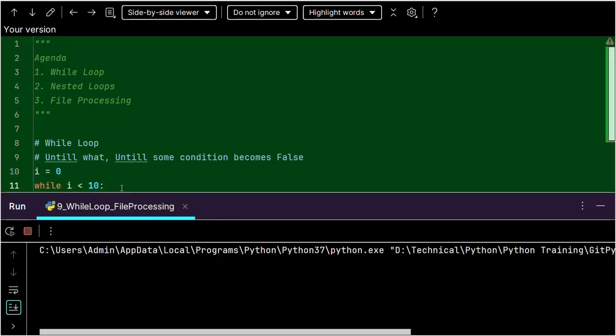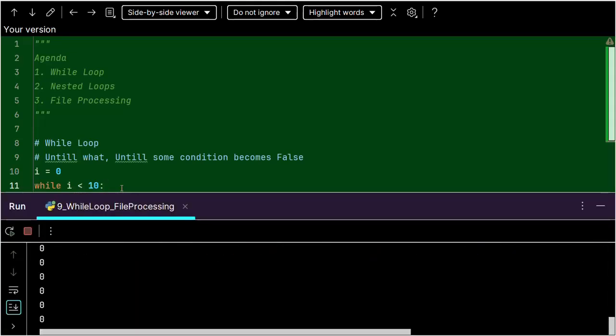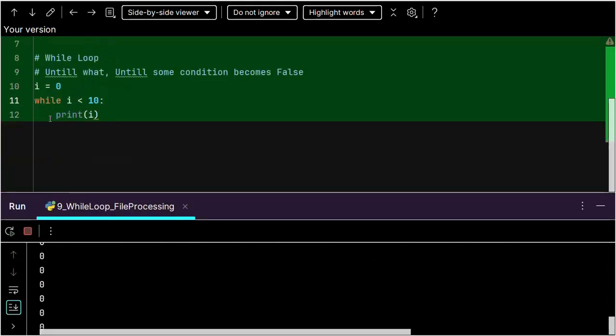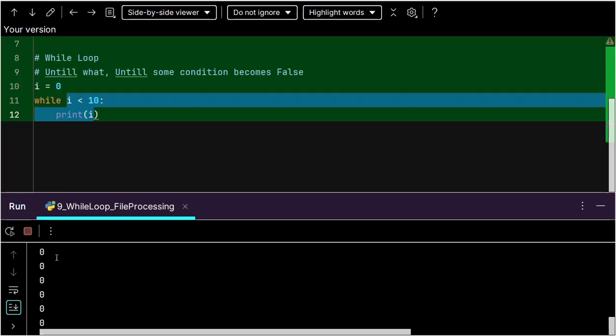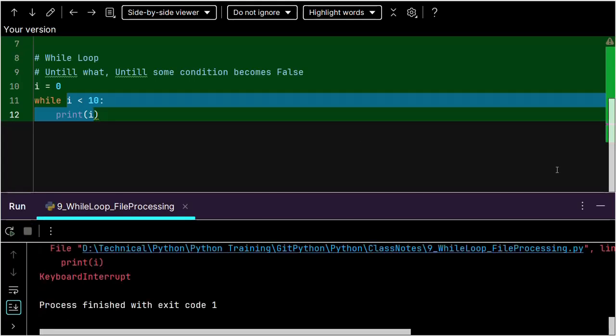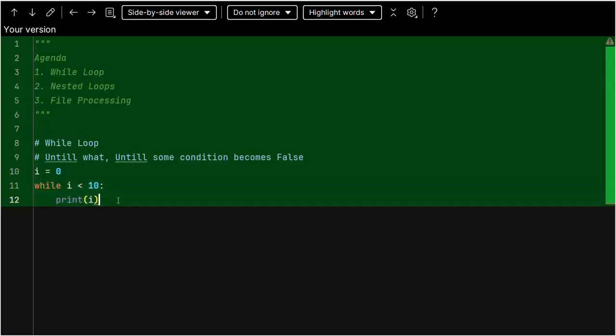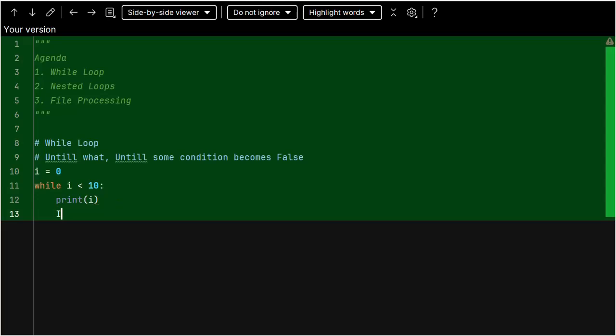Let's execute. You see the movie scene is going again because this is always true. This is never becoming false. Let me stop this. So now, instead of just printing, after every loop I'm adding one to my I. First loop, I becomes 1.